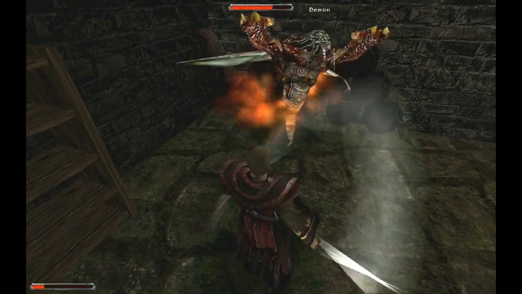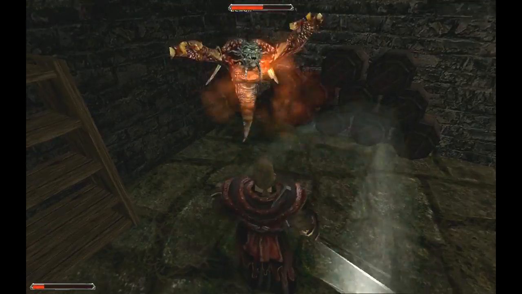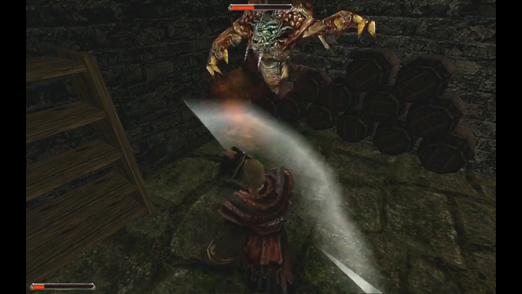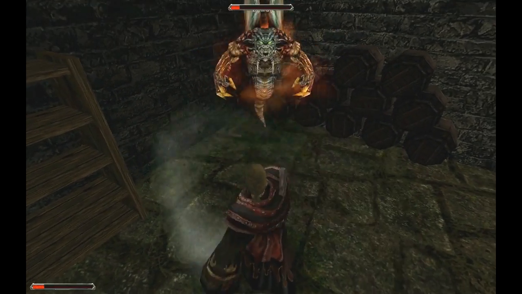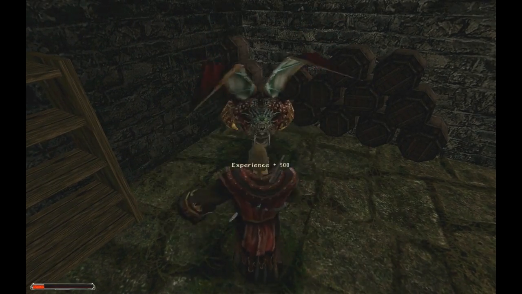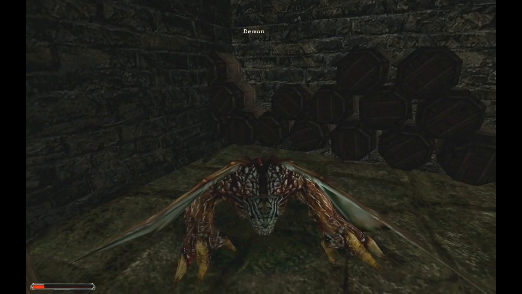Ow. Okay, I think that's not going to work either. Problem is, unlike zombies or anything similar, they constantly move around, and I think their range is kind of long, which is a problem because they can easily attack you from a range where you can't. There we go. Now I made it. And that's a demon, ladies and gentlemen.